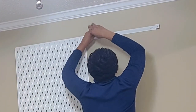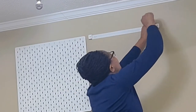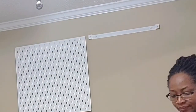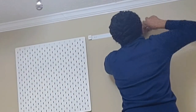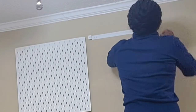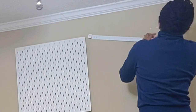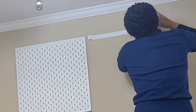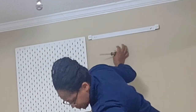So I did all that, and then installed my IKEA system. I did that for four of them, because I got four, and I think it's 22 by 22 is a square. So I did like half, 22 by 24, two times four. That's like a 44 by 44, which is like bam. Well, I did install. I don't know what I am doing right there, but yeah, I told you, I was not perfect. I was just trying to figure this out. But I did it. So I completely installed that. Keep watching.